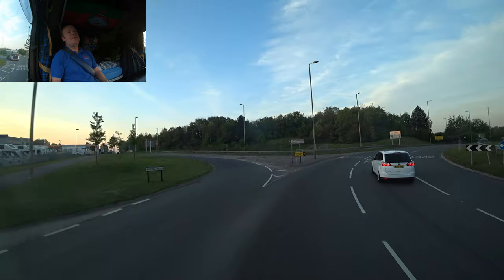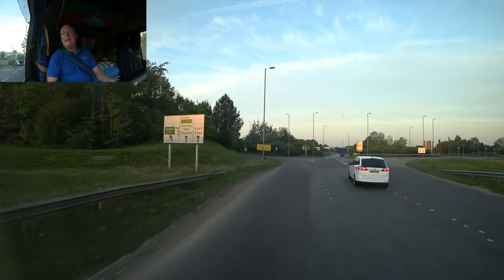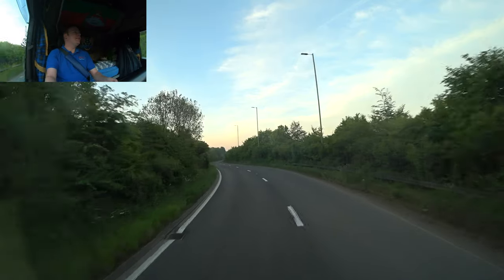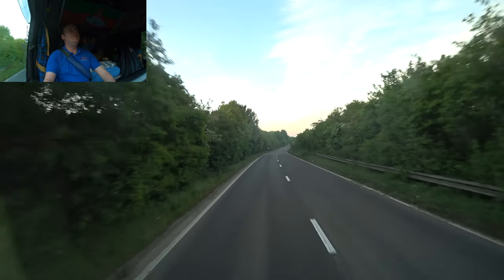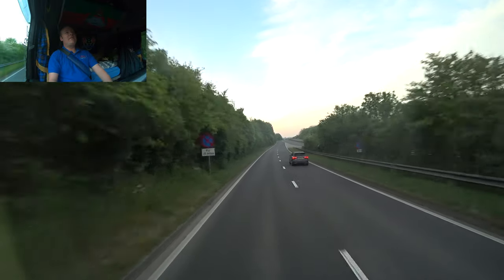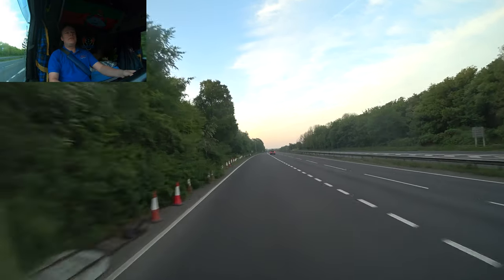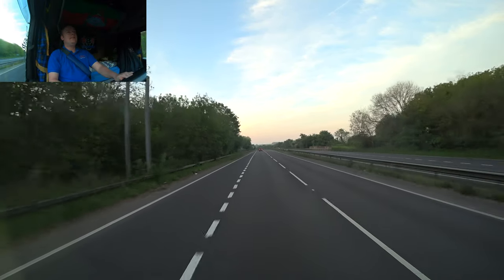Not saying they're bad drivers, it's just, you know, big company drivers I'm a little bit wary of, shall I say. Some cases for good cause. Especially when they come up on the inside and then start moving off as you're moving off on the outside. Which, fair enough, there's nothing necessarily wrong, but normally in that scenario, if I was the inside truck and there was a truck in the middle lane there, I would just hang back a wee bit, or vice versa.